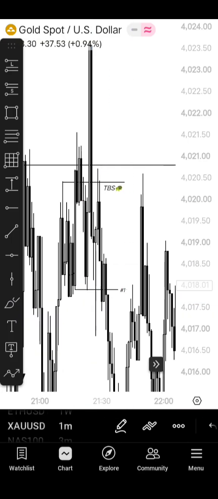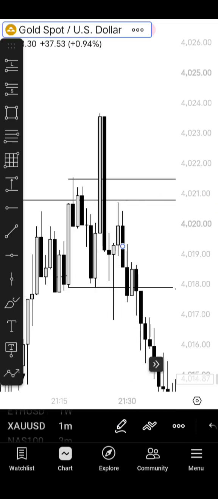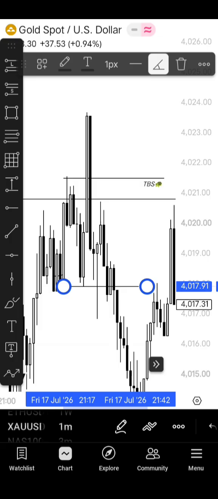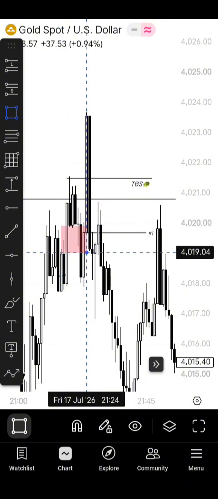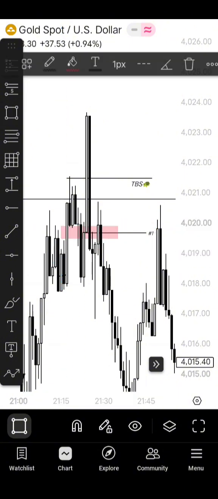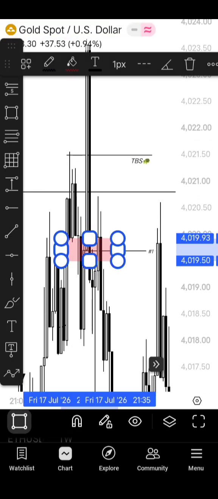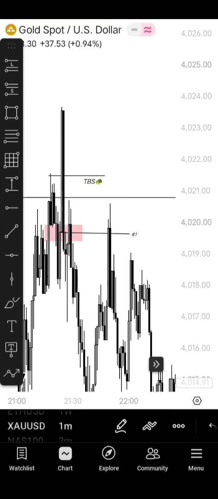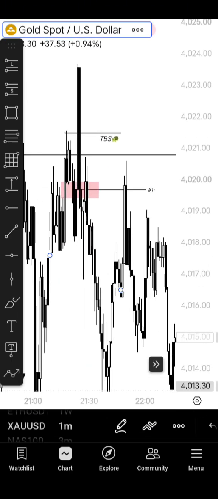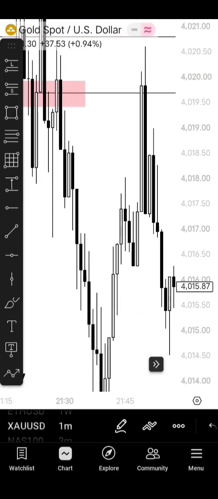So after that price again did the TBS. You can see here, you can count candles 1 2 3 4 5, and now this will be your model 1. You can also see price inversed this fair value gap, giving us entry. So now this model 1 you can say is a high probability setup. So this is your model 1, and now what is a model 2? If you see any fair value gap here, that will be your model 2.